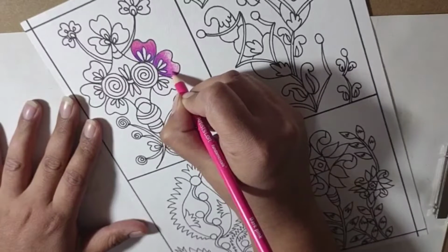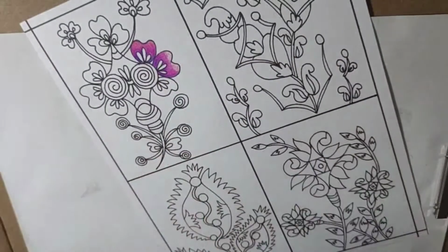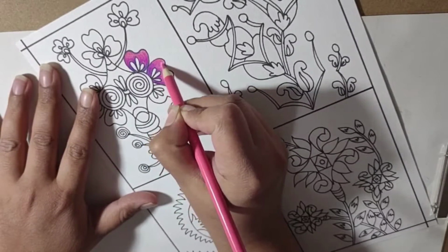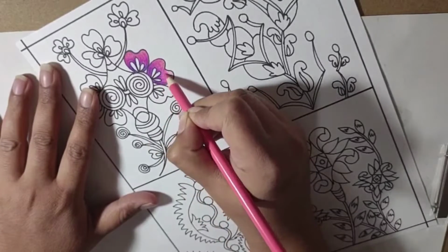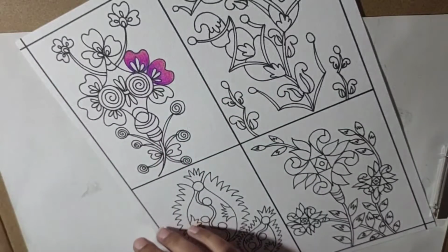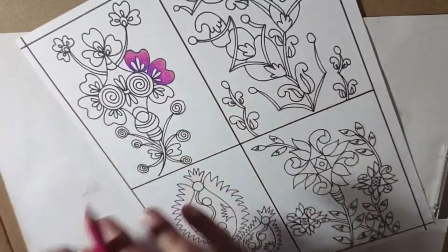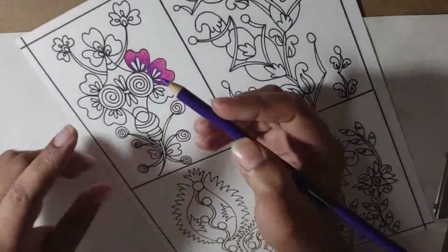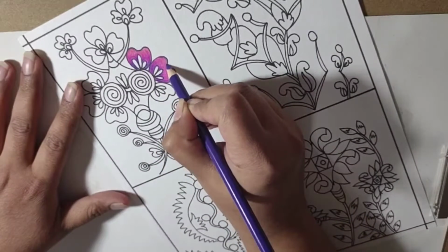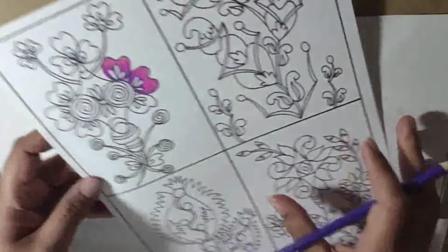So I can do up to like 2 layers, and that's about it, and then I'll be able to cover. If the colored pencil are good, 2 layers is like maximum I can do to fill up the whole place, and there will be no white left once I am done with my 2 layers, because my hand is too heavy, and you can see I'm not even holding it close to the tip here. I'm holding it really far back, but still I'm a really heavy handed colorist. So yeah, here is my one petal done.